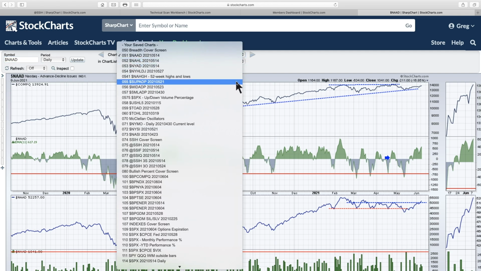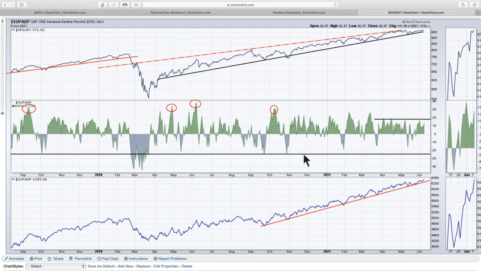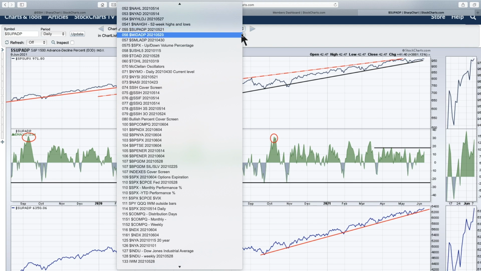Now when we go to this chart Arthur Hill first created, advanced decline percentage, on StockCharts, and where I got it from. This advanced decline percentage is pretty helpful, but this is for the S&P 1500. So the S&P 500, the mid-cap 400, and the small-cap 600. And what we see here is a continuous trend up. So this continues to say bull market ahead. And for the most important stocks around, that's a pretty helpful thing.